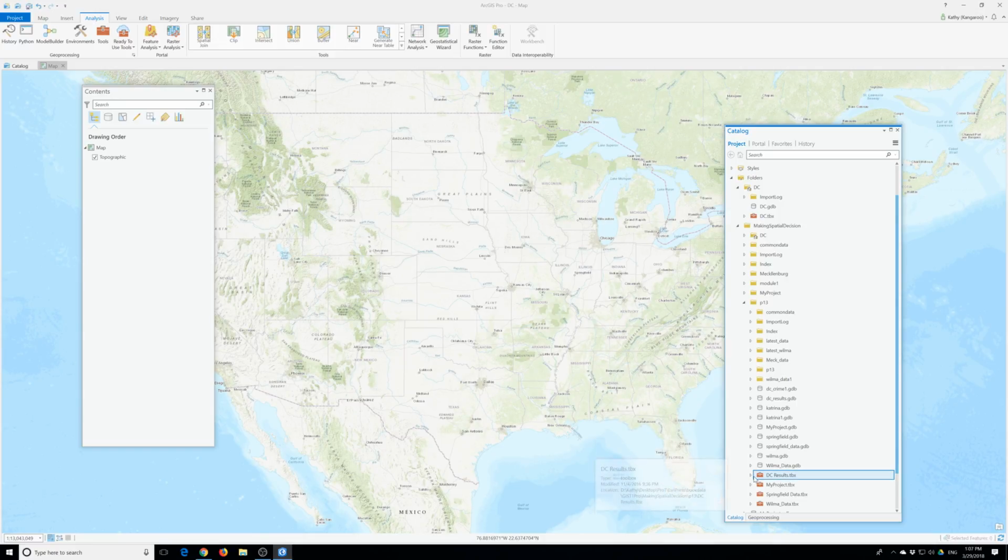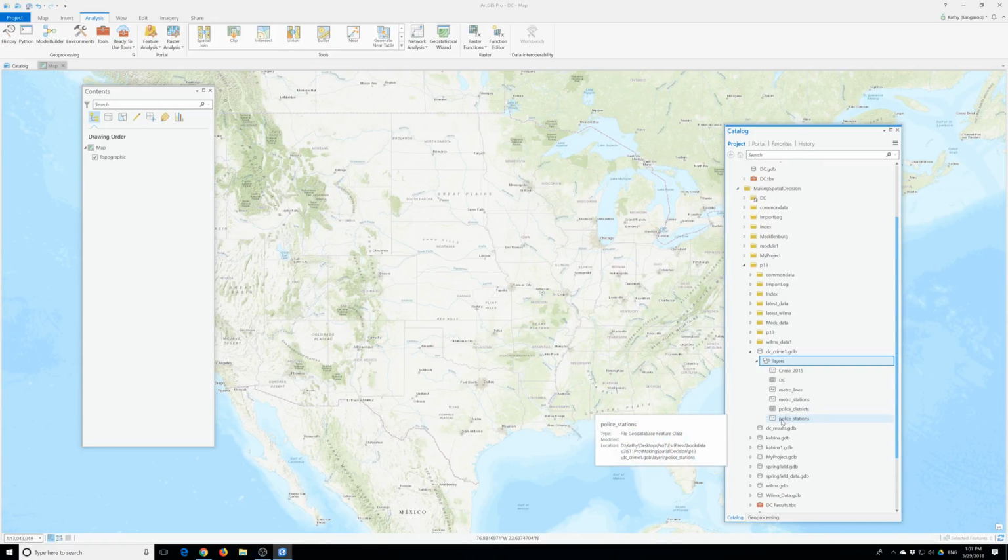Okay, DC results. Yeah, DC results. Okay, DC everything is here. But it doesn't have any layers. Okay. Now this time, yeah. Okay, I think we have what we need and we do not have to extract in the Windows Explorer. So now we have extracted the contents of the DC data package to the data folder.